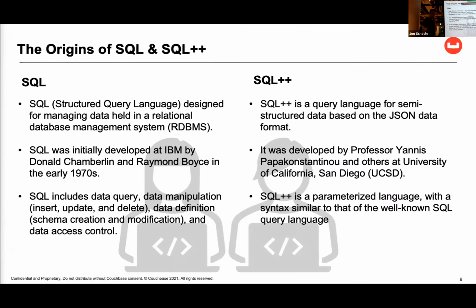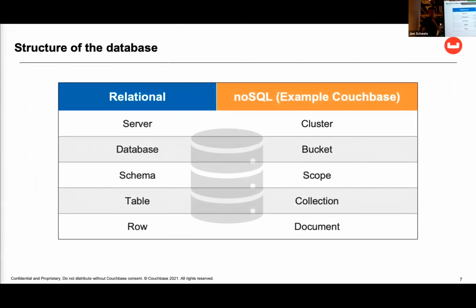Now, the origins for this, of course, is that relational databases are older than noSQL. noSQL is a newer structure for data management, and because of that, it is more flexible and more of what's called a modern database. Relational databases, in case you didn't know, have been around since the 1970s, and were developed by a famous person, Donald Chamberlain, who came up with the first SQL query language, which is used to manage a database.